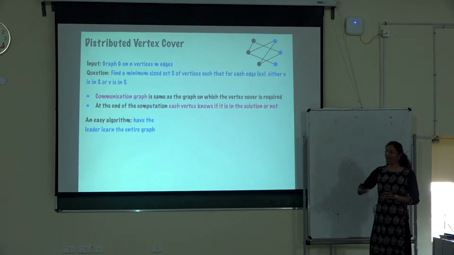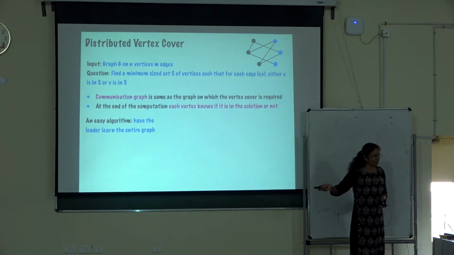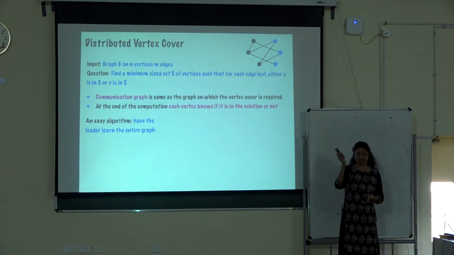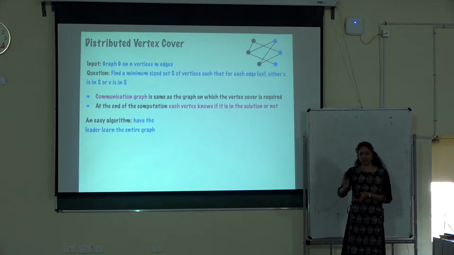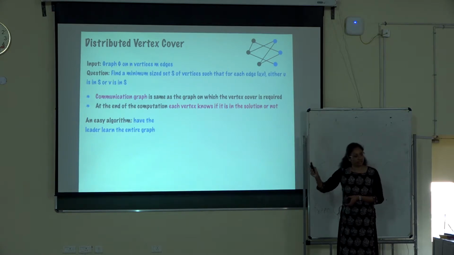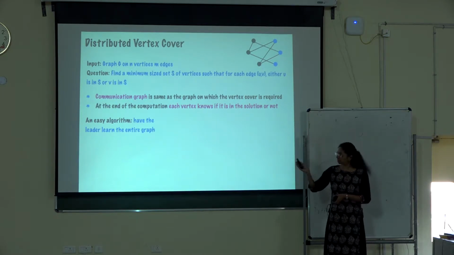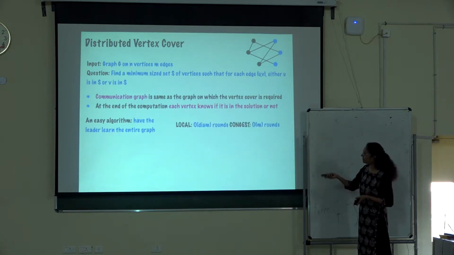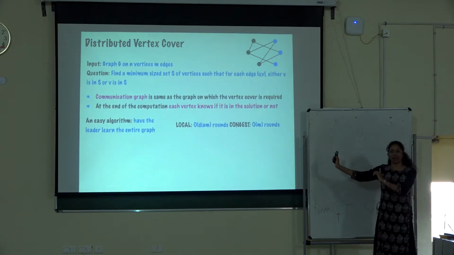What is an easy algorithm? Have a leader. I said you can compute a leader in diameter rounds. You spend diameter time, compute a leader. You ensure that you send the whole graph to the leader, which again is learning the network. You can do it in order n rounds in CONGEST, and in the LOCAL model it's diameter rounds. And you have the leader learn the entire graph. Now the leader can perform unlimited local computation. He or she can compute a minimum vertex cover and inform that to all of us. That's all. It's a very easy algorithm. So what's the complexity? In the LOCAL model it's order diameter rounds. In CONGEST it is order n rounds.